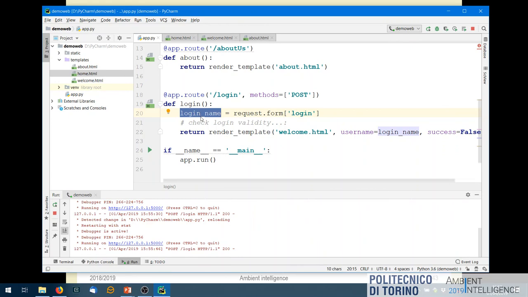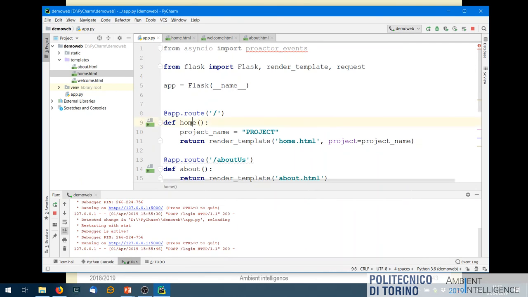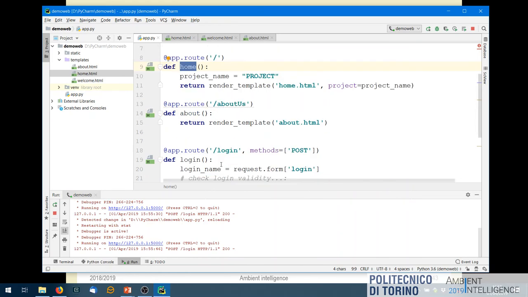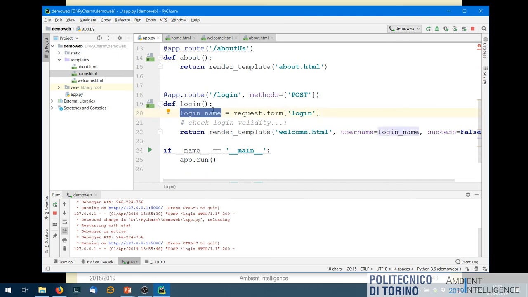So I will not be able to go to the home page and see my name, as we are accustomed to, in the top right corner of the page. When we log into a website, the website will remember us in all the next pages. But HTTP is not built for that. It's built for serving pages independent from one another. So we need a mechanism to be able to store some information in one page and be able to reuse this information in a different page.